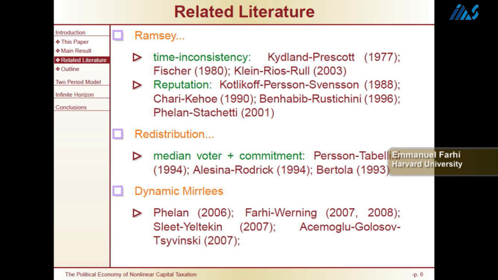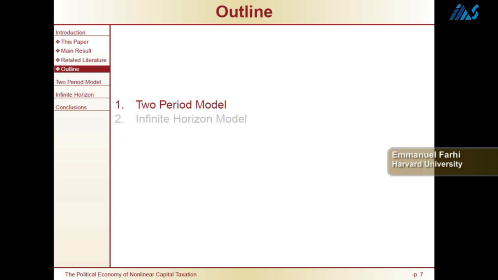So I'm going to try to convey the basic intuition for the model in a two-period model. And there I'm going to have to cut a corner a little bit because, as I told you, a key ingredient that holds back the desire to implement a wealth levy is some kind of reputation or the triggering of bad expectations. And it's something that's a bit difficult to get in a two-period model, as you can understand. So we'll have a way of trying to proxy for that. But I think you'll get a lot of intuition from that model. And then I'll move to an infinite horizon model where I will not cut that corner, and I will model these expectations.